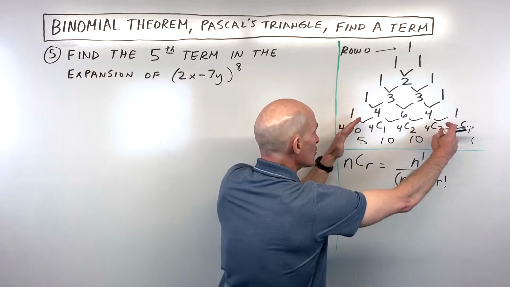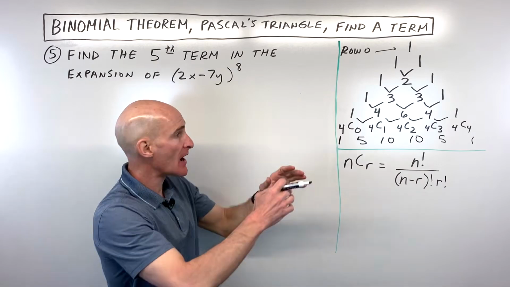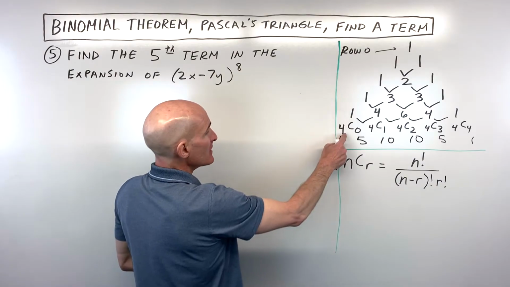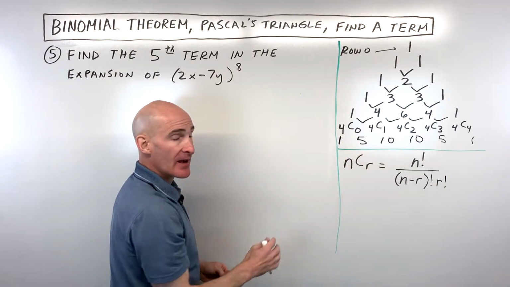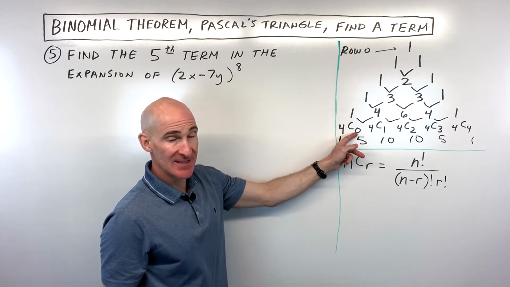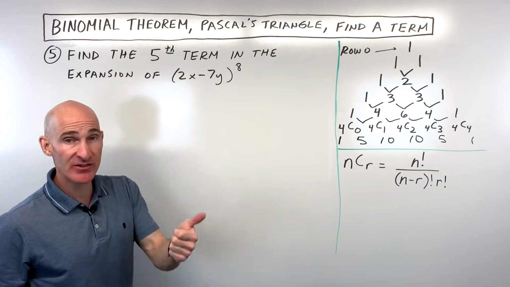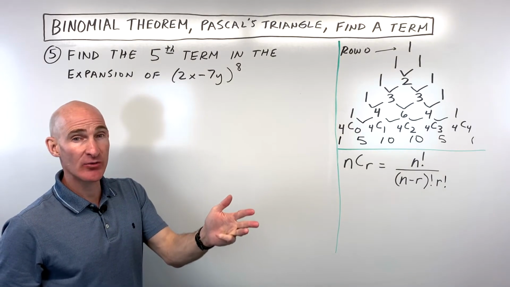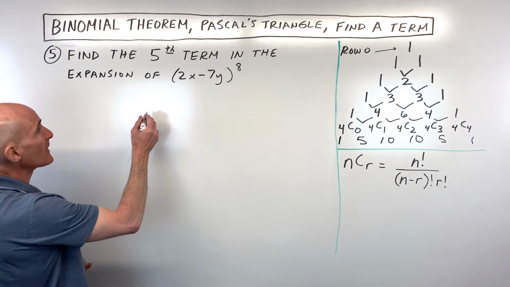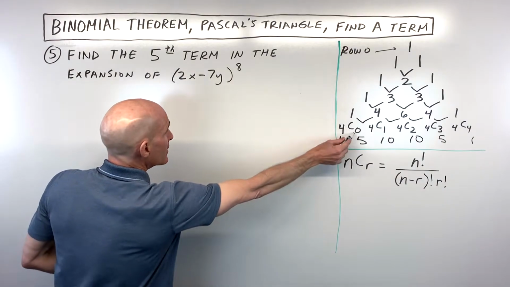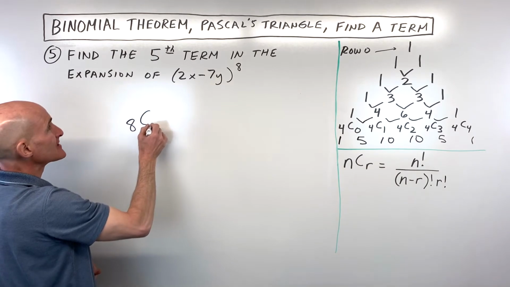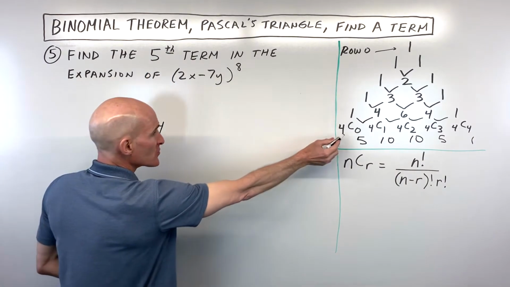So what we could do is go down to the 8th row of Pascal's triangle, keep expanding. That would take a little bit of time though. The other way to do it is we could use the combinations to help us write that 8th row. And if we want the fifth term, knowing that this always starts with 0, that's going to be 8c0, 8c1, 8c2, 8c3, 8c4 is actually going to be our fifth term. Notice it's one less because we're starting at 0 right here. So this is going to be 8, that's coming from this power. That's the row we go to. C4, one less than the fifth term because we're starting at 0.